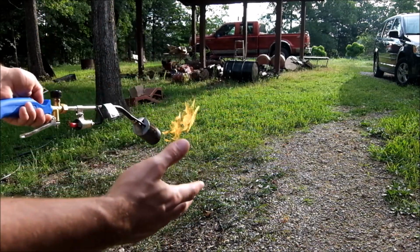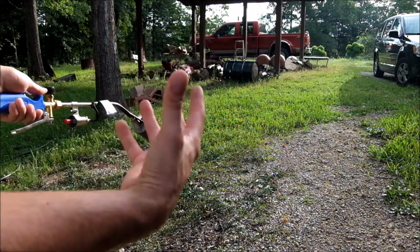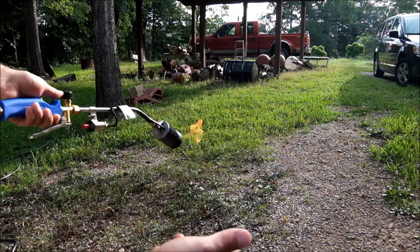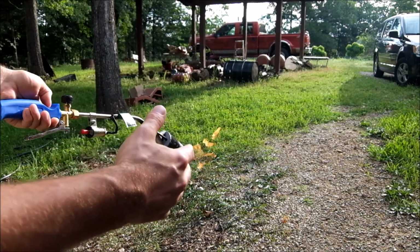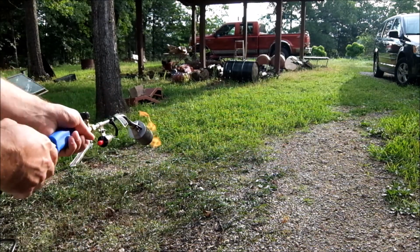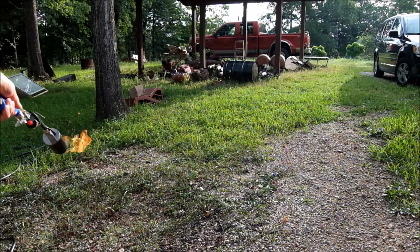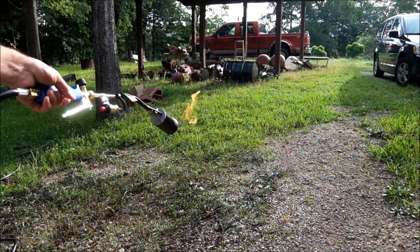And if you have a lot, after day one or day two, it'll be brown and dry by then, and then you can burn it off just like you're burning leaves, and then it'd be really clear. But like I said, you're just trying to burn it to kill the plant, not totally annihilate. Otherwise I'd be sitting here, just this little section I did right here, I'd be here 5 minutes plus just to burn away the plant completely. You're just trying to kill it.